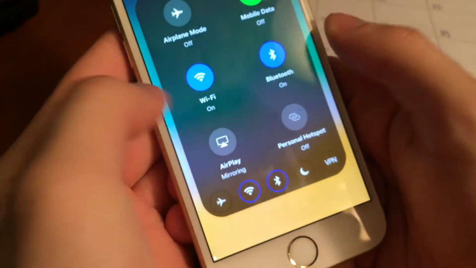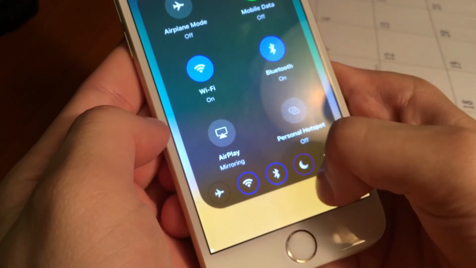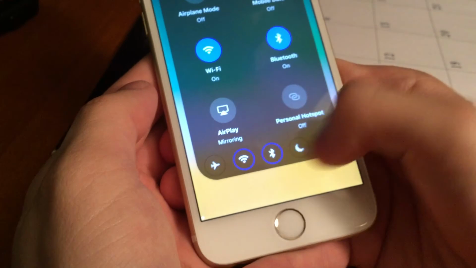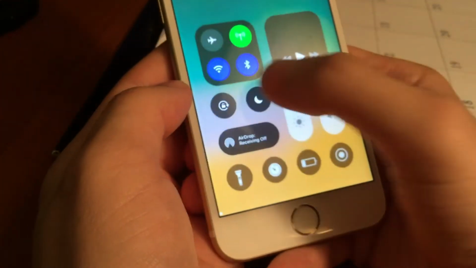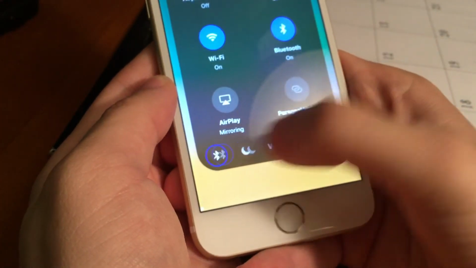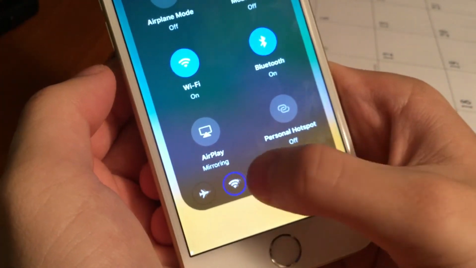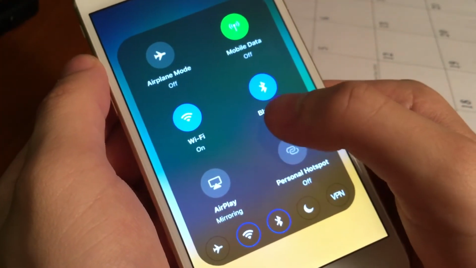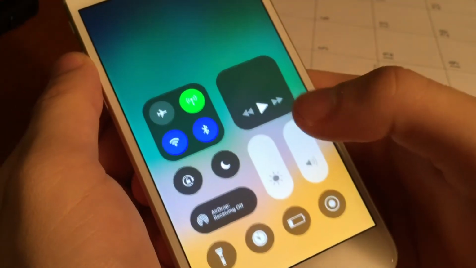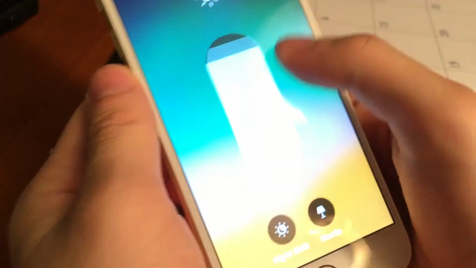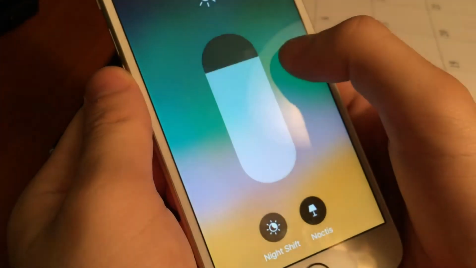If you 3D touch on the top left, tweaks like Flip Switch and Flip Control Center and Polis and things that take advantage of the Control Center will actually allow you to customize the different toggles that are there. And we can keep swiping as well depending on how many toggles we have. But if we go out of this, then we can actually do what the iOS 11 Control Center does, which is we can tap into the brightness and better fine-tune and adjust that.